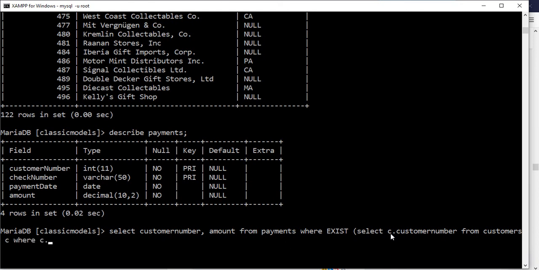Where C.customer number is equal to payments.customer number, and the state, which means the state from the customers table, C.state is CA, which means California.